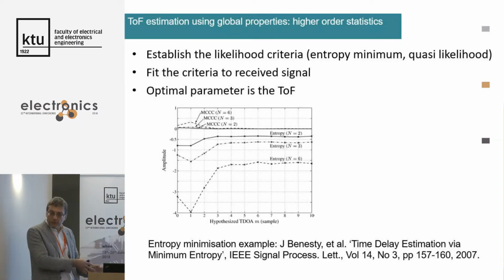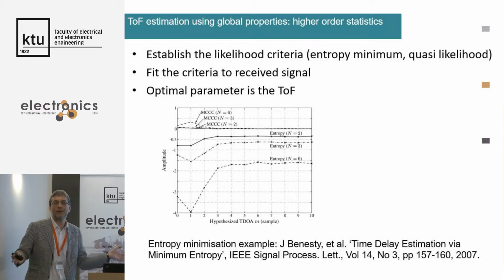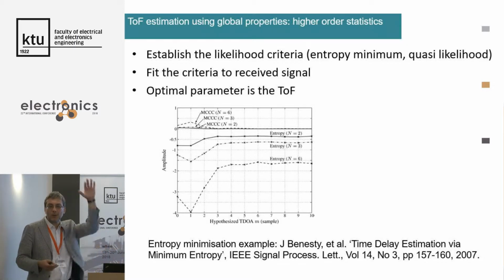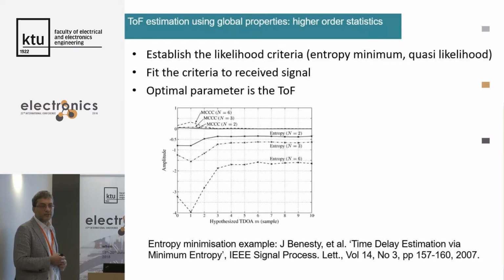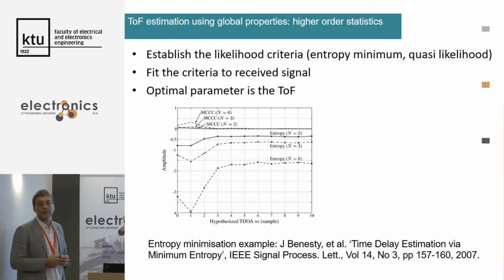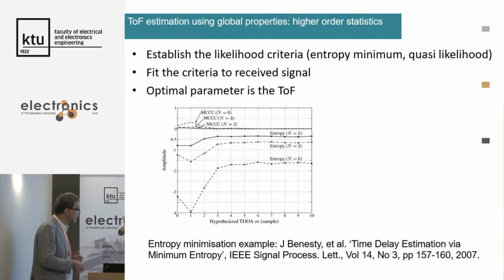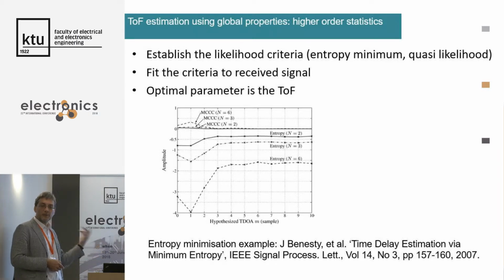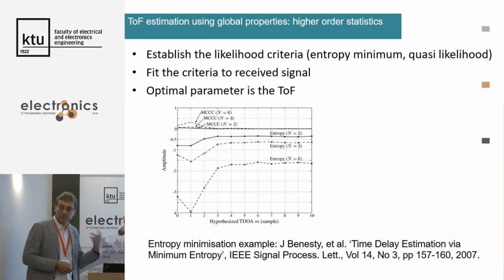If it is noise, then it has all the different values, because noise goes to all the amplitudes you can imagine. But if it is a signal, it is more or less defined. Then for the signal, the amount of values taken is much less. This means that once you minimize the entropy, you can say that where the entropy is minimal is the arrival time. Good thing is that in the previous examples, in correlation and minimization techniques, you need a reference signal. That is, you need to know the signal that you have transmitted.